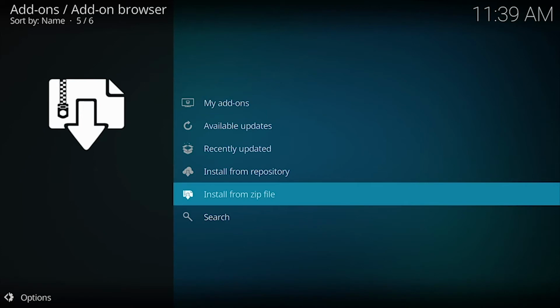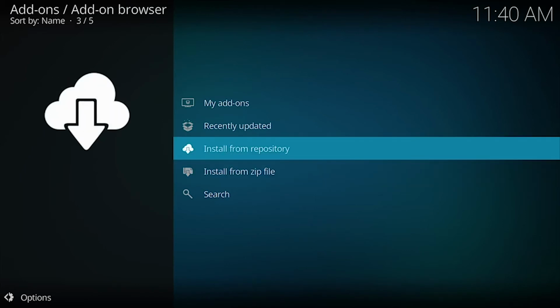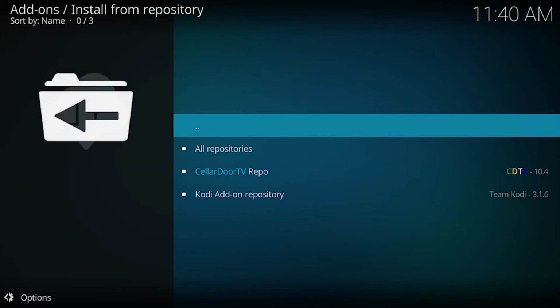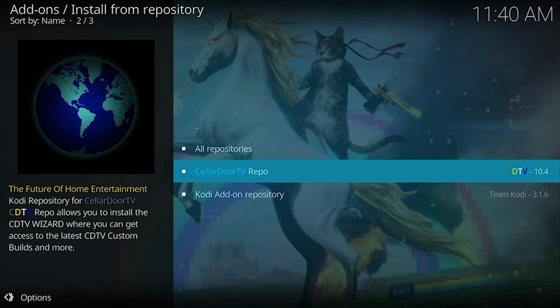Now, after I've done that, I'm just going to hang out and keep my eyes focused in the upper right corner of the screen. I'm looking for that Cellar Door TV repo add-on installed notification that just popped up there under the time. Now that I have that notification, that's my green light to move on to the next step, which is to install from the repository. So I'm going to click on install from repository. Then I'm going to go down here and select Cellar Door TV repo.